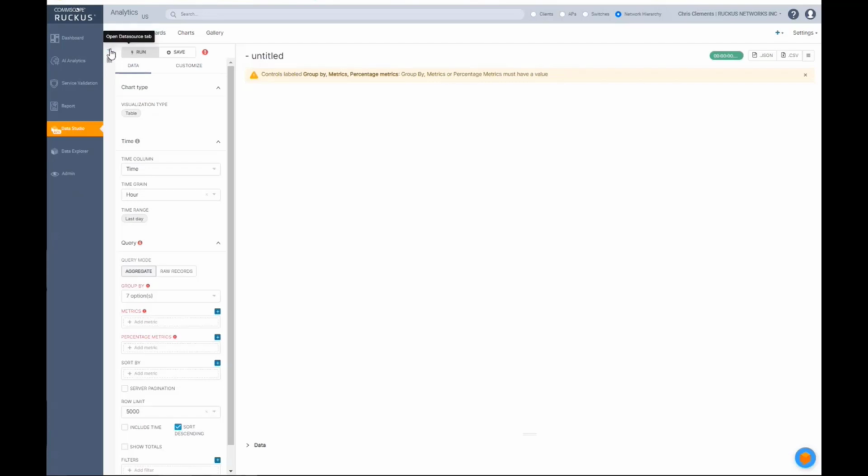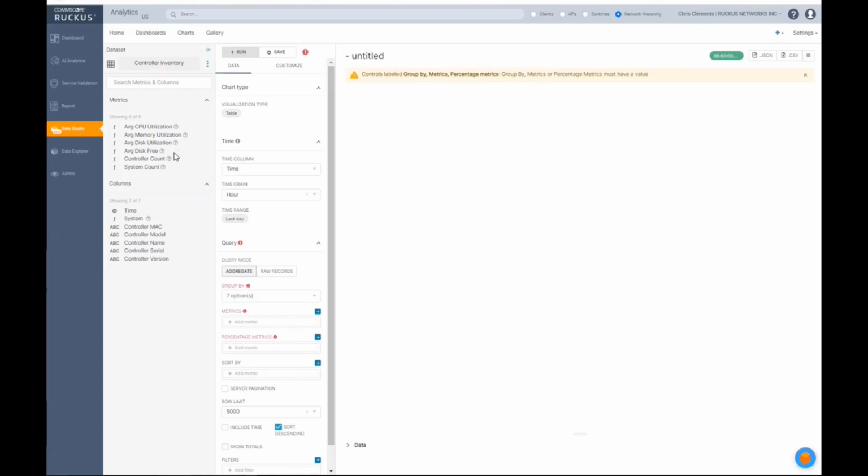On the left side, you see this Open Data Source tab. This is the equivalent of expanding the data cube back in the Explorer days and knowing what dimensions are available to you in that data cube. So here, again, we're talking about Data Studio. This is our data set, as indicated up here at the top. These are our columns down here, which are what would be considered the dimensions in Data Explorer. And these are our metrics, or what would have been the measures in Data Explorer.